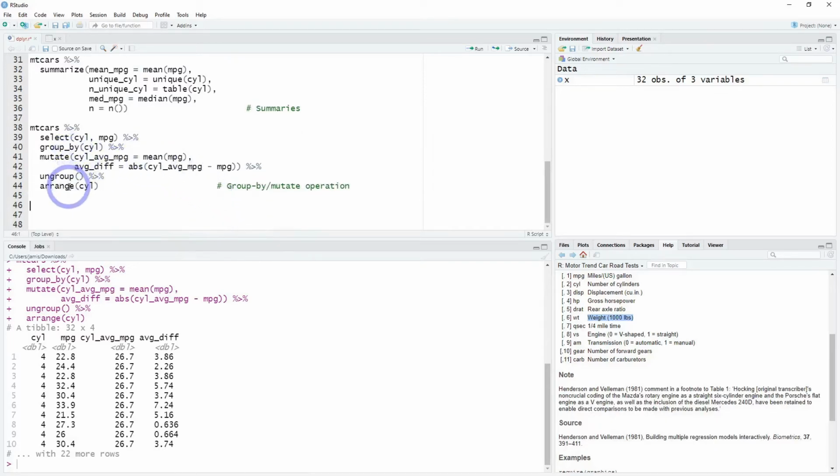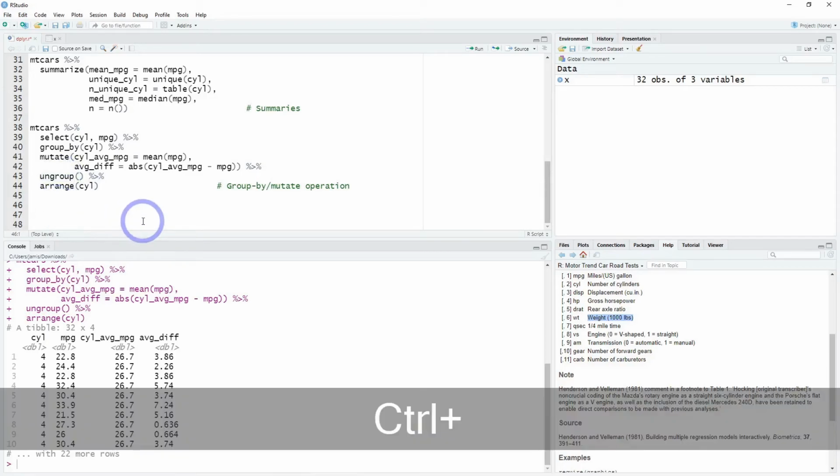So that's group by working with mutate. Now, remember that whenever you group data, try and include, this is not a key verb in dplyr, but try and include ungroup afterwards. You can have unforeseen consequences downstream in your data processing pipeline if you have grouping variables still working under the hood. So you want to make sure that you use ungroup every single time that you use a group by, unless you're going to use a group by and then another group by and another group by, and this sort of recursive grouping process. So again, use ungroup after a grouping expression as well.